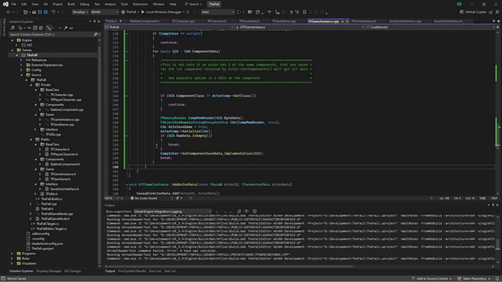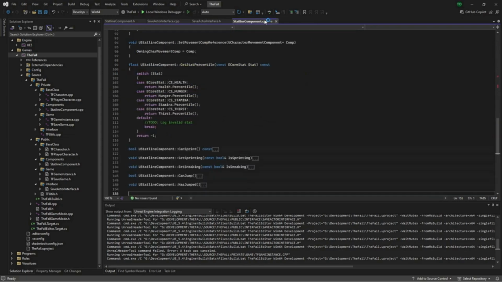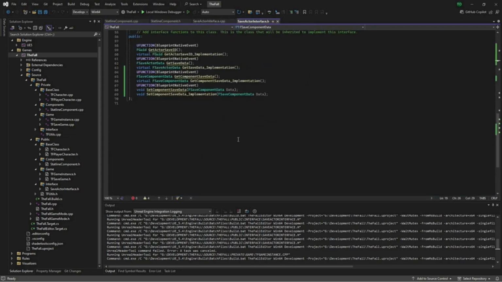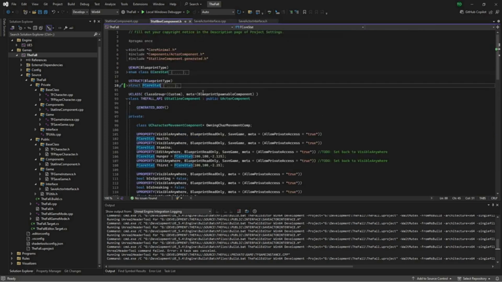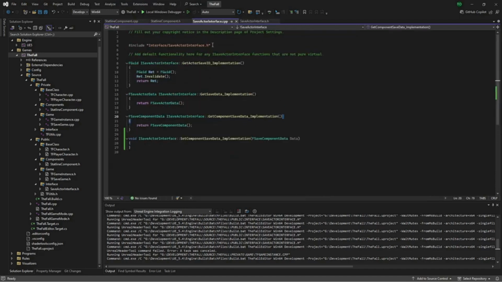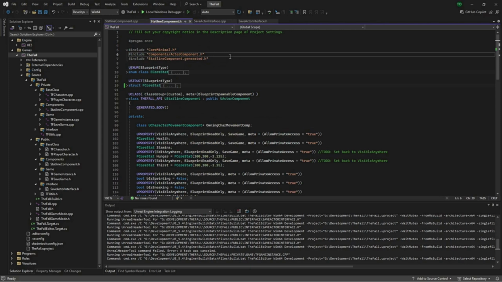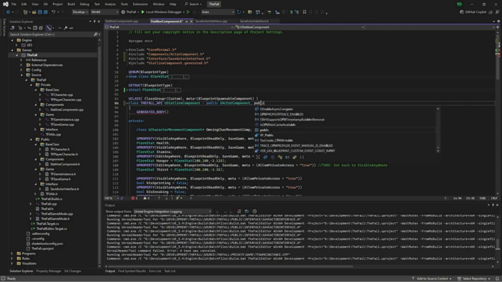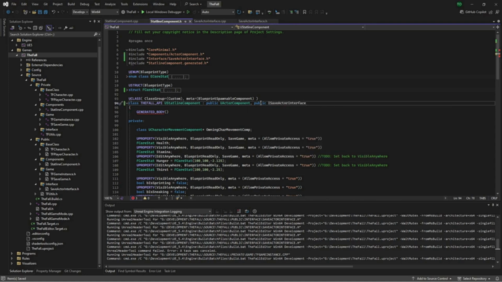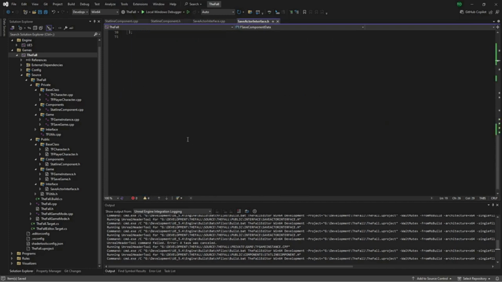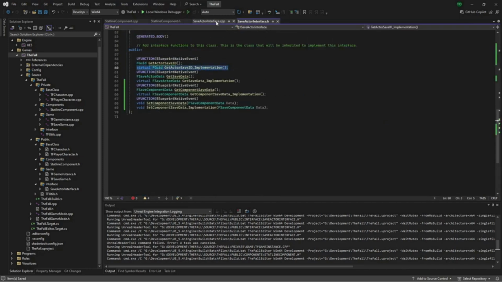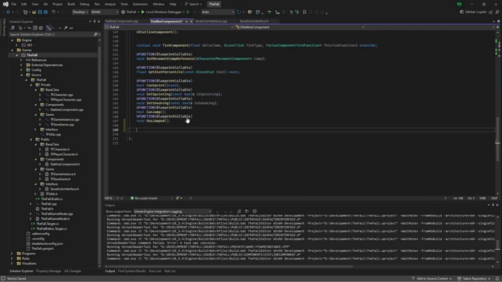We need to actually go through and update our statline component to correctly handle these. So let's close out of a bunch of these other files that we no longer need. We'll keep the game instance open. Actually, no, we don't even need that. So we need the save actor interface and the statline component. What we need to do first and foremost is have the statline component inherit from the save actor interface. So we're going to bring that in, copy U statline component, add that in, and public save actor interface. And now that means we are going to need to include these. So we're just going to copy these over quickly down here in the bottom of the public section.